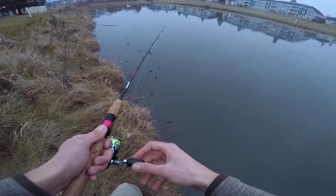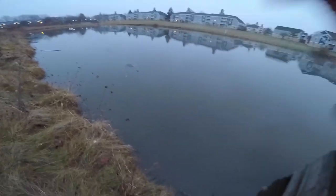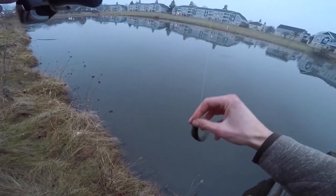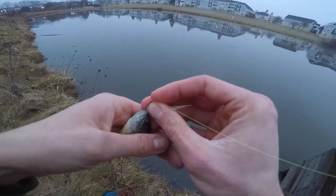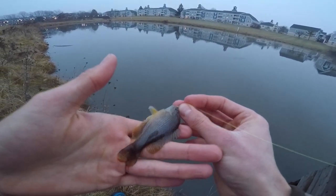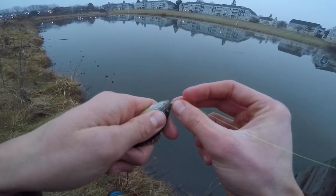Next time I rig this up, I'm gonna try to do it with a little bit different bobber. Not use this one. There's one. Oh whoa, look at that. Look how dark he is. That's a total green sunfish. I have a feeling that these fish that I've been catching, because of the orange on their fins, are just green sunfish bluegill hybrids.